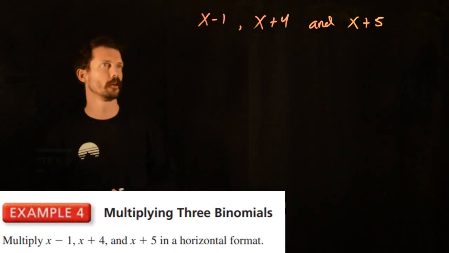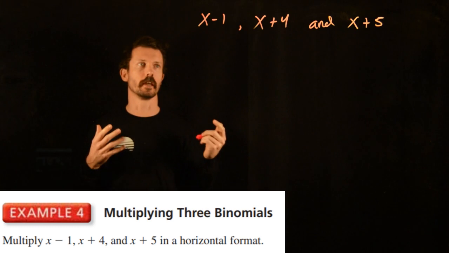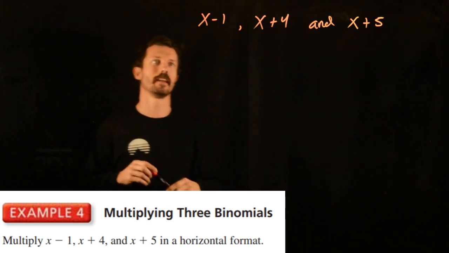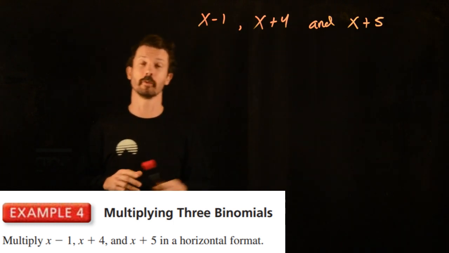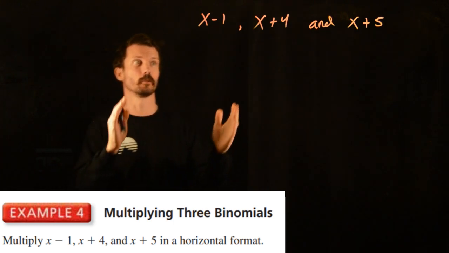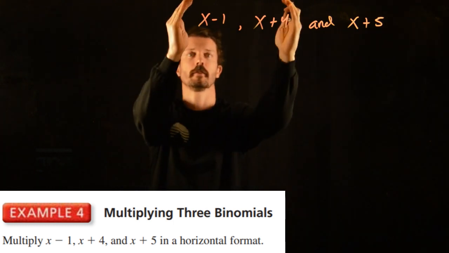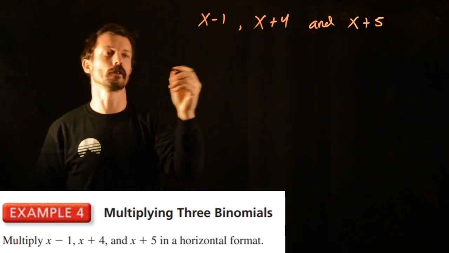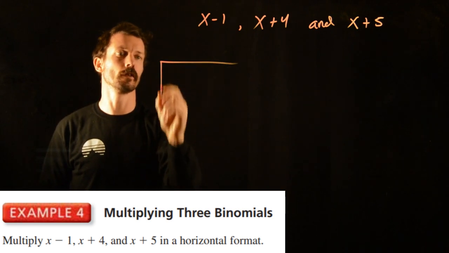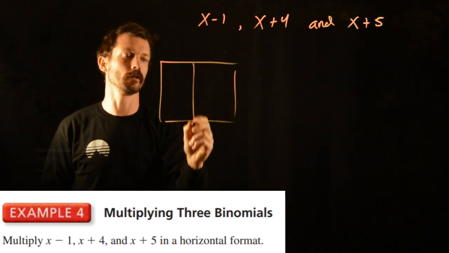All right, guys. So this is the last example. And what we're going to do is we're going to multiply x minus 5 times x plus 4 and x plus 5. So what you have to do first is we're just going to focus on this as this multiplication problem right here. Now what you can do is you can FOIL that, or you can use the box method. As you know, I always use the box method.